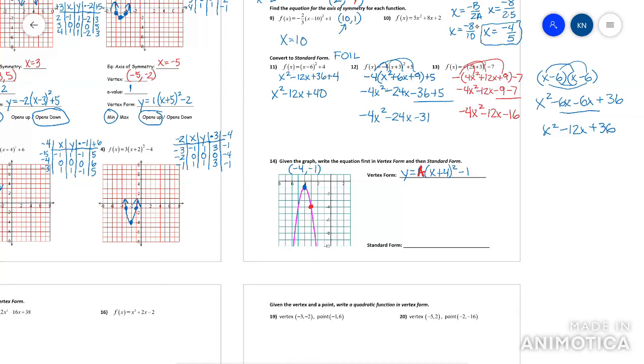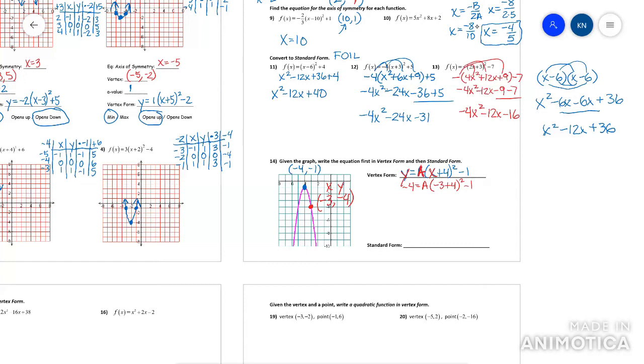This coordinate is at negative 3, comma, negative 4. That is an x, y coordinate. So all you have to do is plug it in for x and for y. So it'd look like this. My y is negative 4 equals a, that's what I'm solving for. X is negative 3. Copy the rest of it. Now you just have to work this out.